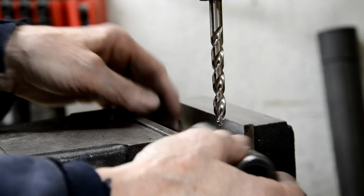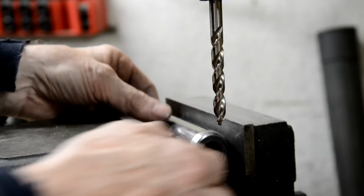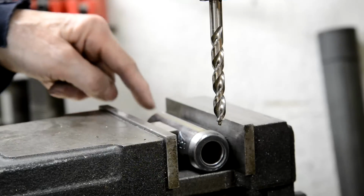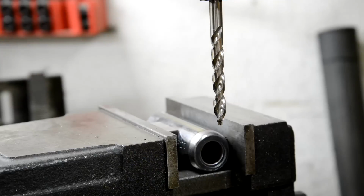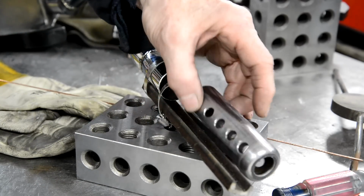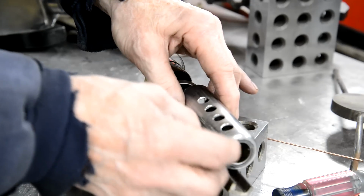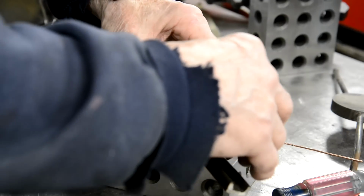So basically all I'm going to do now is put it in there and go along and drill some rows of holes in. I'm going to drill 3/8 holes. I think they'll just nicely do what's needed. Right, well, I've put holes in. I think they should be fine, because as I say, I haven't restricted it that much, but that little restriction will just help. So next we'll put it in this little jig here.